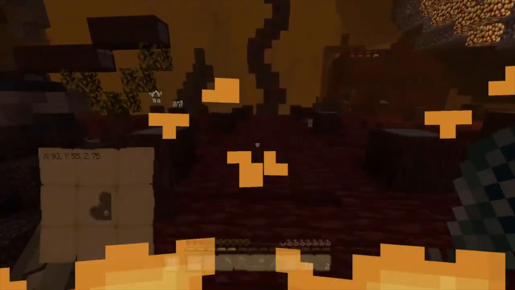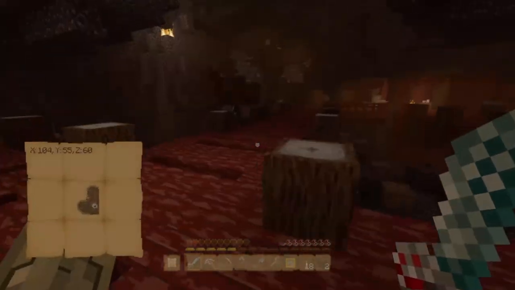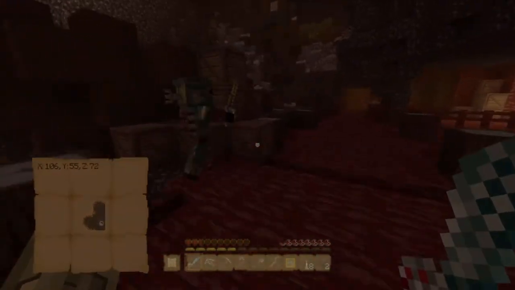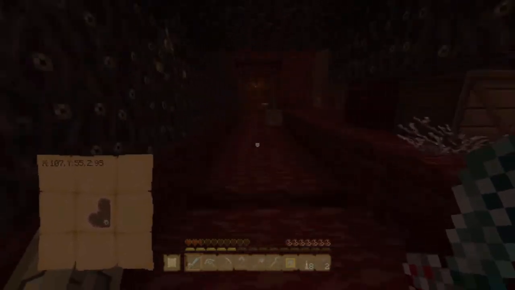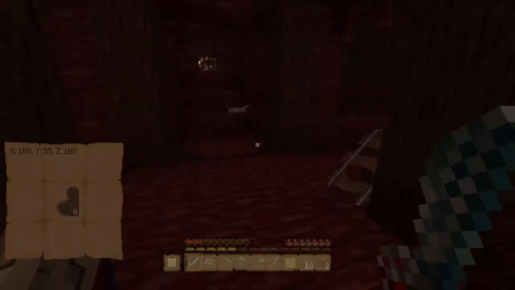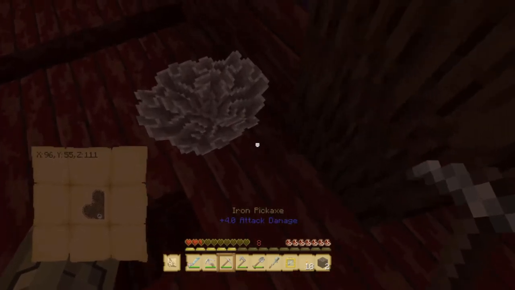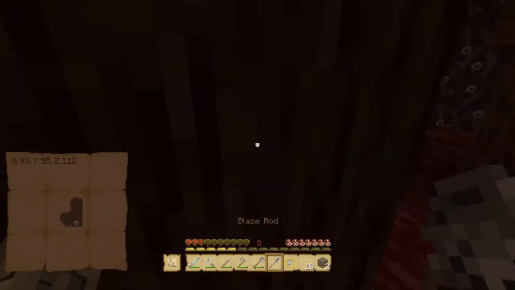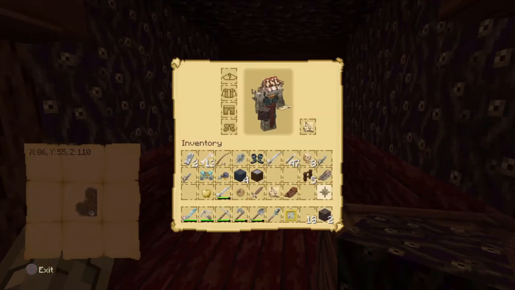Can we now get further away from this place, or is it still a really small snippet of the Nether? It's very odd. It's sort of cool, but it's very odd. I don't know what this is. Let's check it. Oh, probably mushrooms. That would make a lot of sense, wouldn't it?